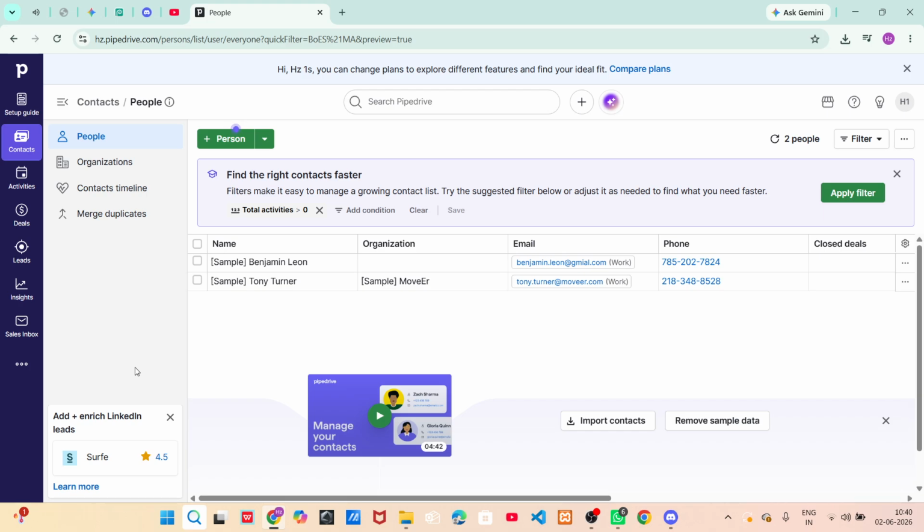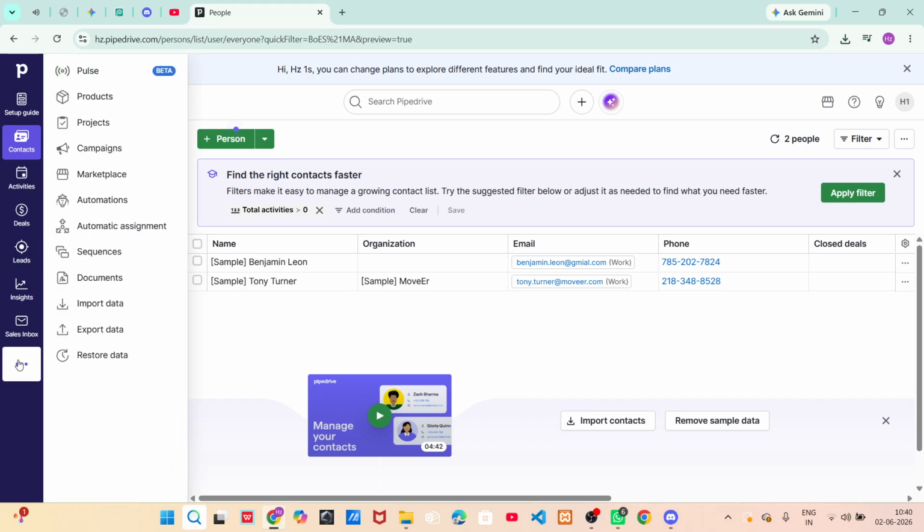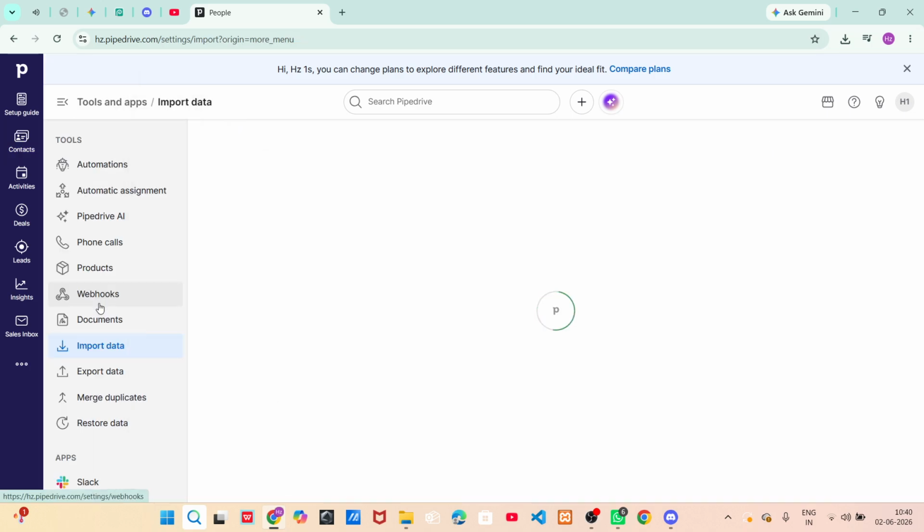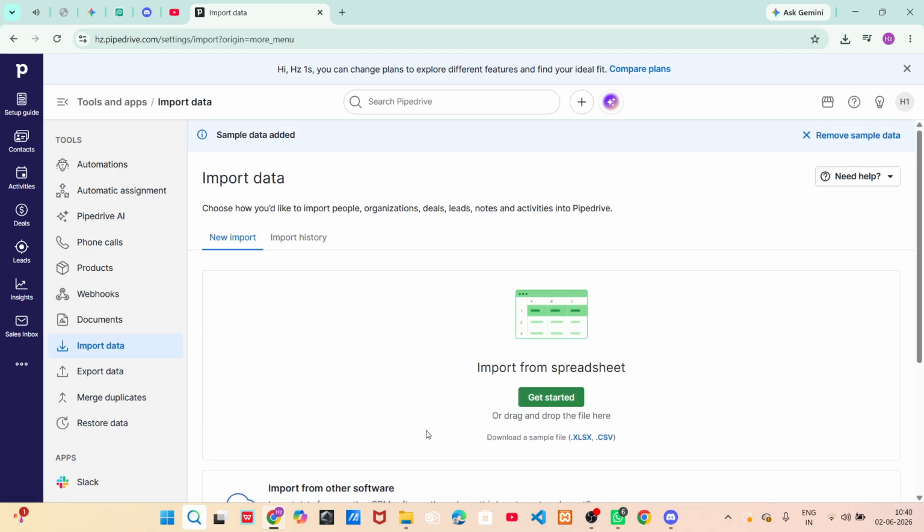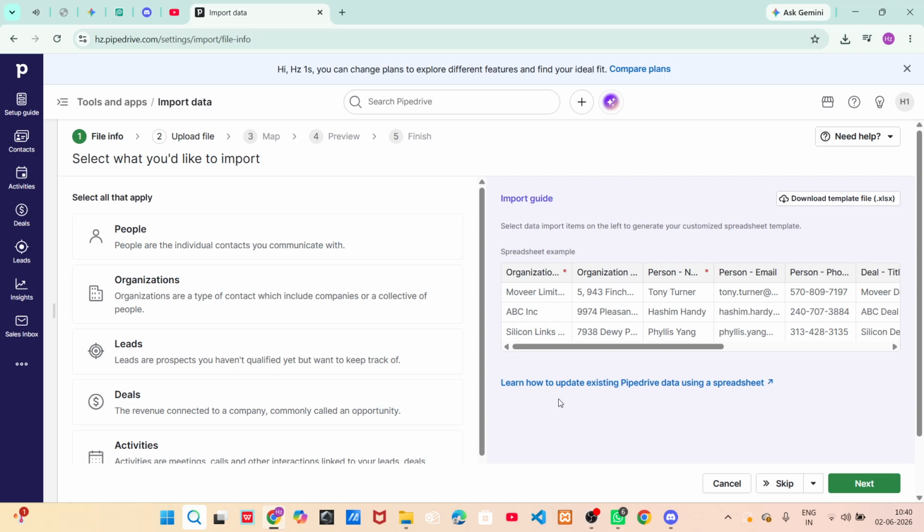Once you're logged in and have a look at your dashboard, you'll want to find the option to open More Options. On the bottom left corner of your screen, you should see 3 small dots, sometimes referred to as a hamburger menu. Go ahead and click on those dots. They'll reveal a pop-up menu with several options. From this menu, you'll want to navigate to Import. Click on the option that says Import Data.